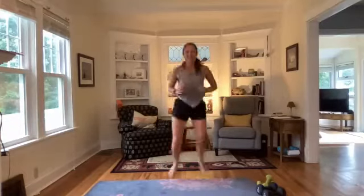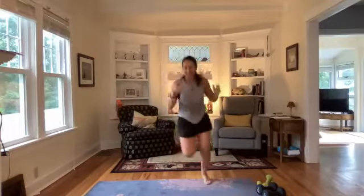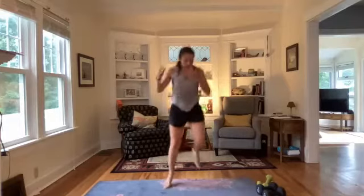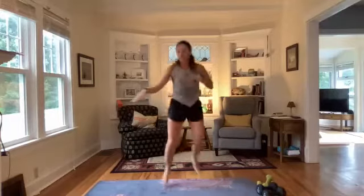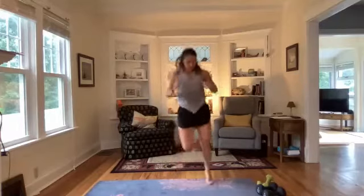Here we go. Right here. Again, my favorite 9 moves. And again, I like them because you can modify each one for every fitness level. They all get your heart rate up. They get your body moving in different directions. We're going side to side. We're going up and down. We're going forward and back with those moguls, right?